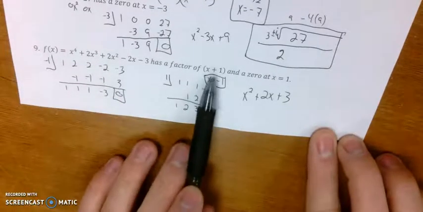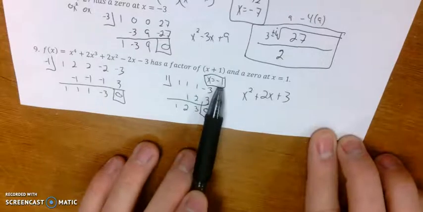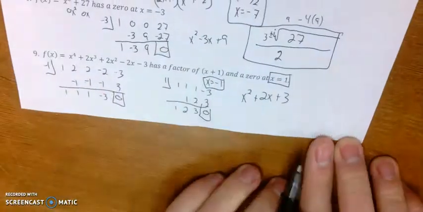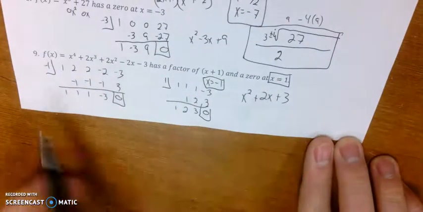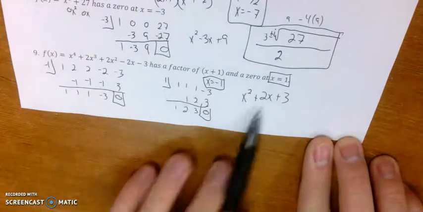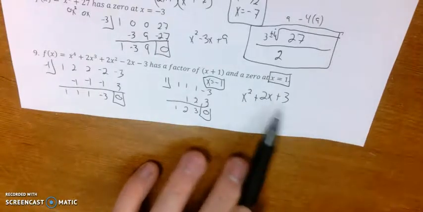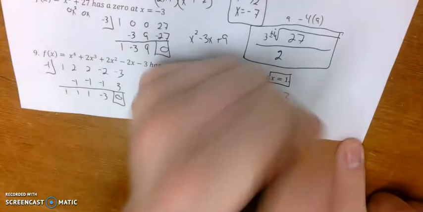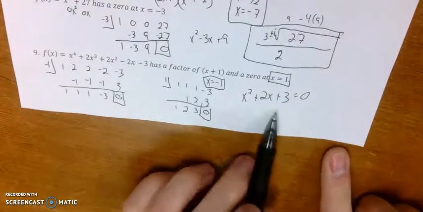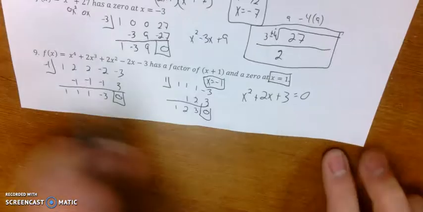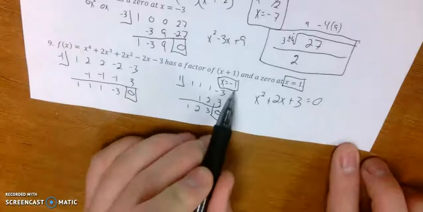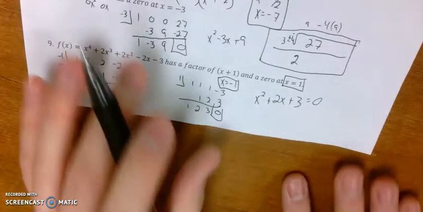On number nine, it said we knew we had a factor, which means we had an x-intercept, and then they gave us a second x-intercept, or second zero right here at 1. So I did synthetic division to get rid of the negative 1, to divide out the positive 1, and here's what I'm left with. And now my goal is to set this piece equal to 0, so that I'm able to figure out my other x-intercepts. I know from the original problem I should expect 4. I've got one here, one here. That means this will give me the other 2.